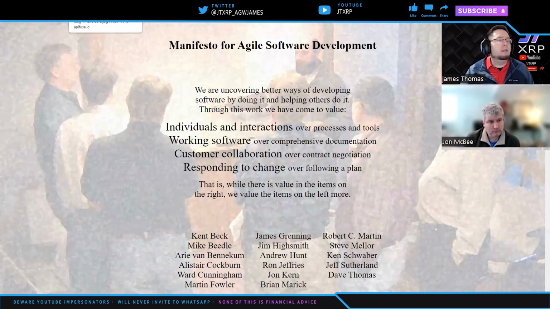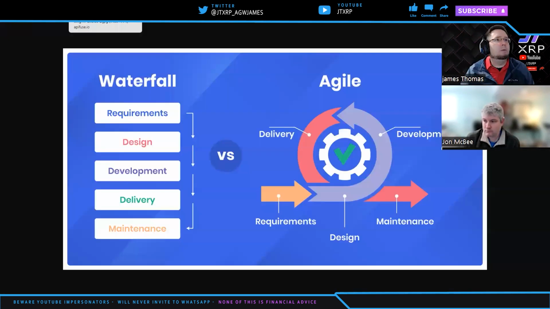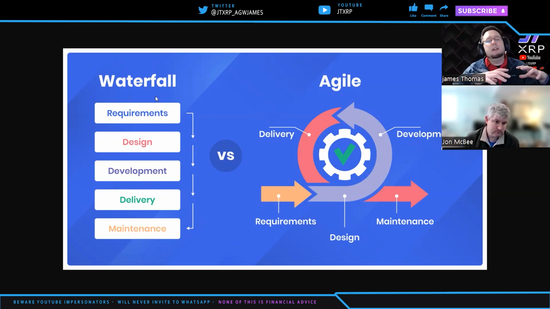I wanted to make sure you knew a little bit about what it all is. You might hear two terms specifically as we're talking. Waterfall, in the context of software development, is where you gather a lot of requirements, do some design, do the development, and do the delivery and maintenance, but all within one large project, released maybe in a year or 2 years. Only at the very end of those 2 years does the customer receive the value, and you get feedback from the market on whether you actually created the right thing, something your customers want.